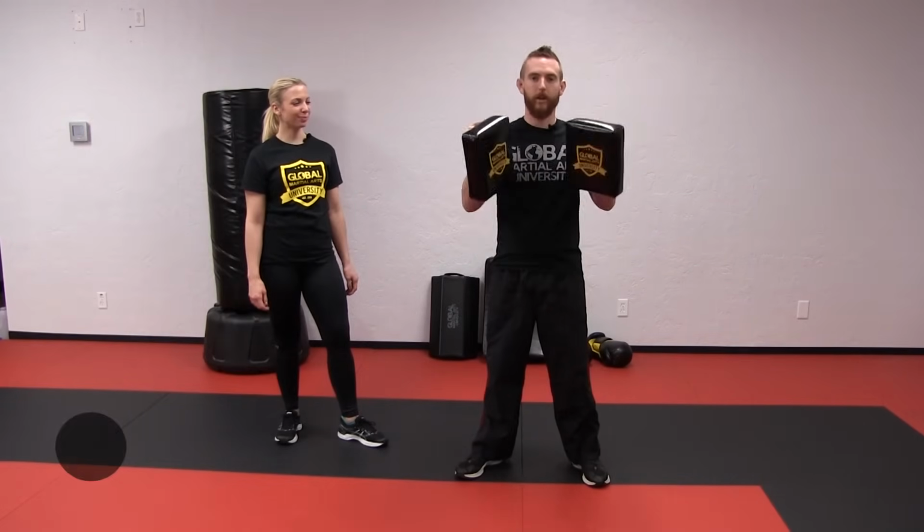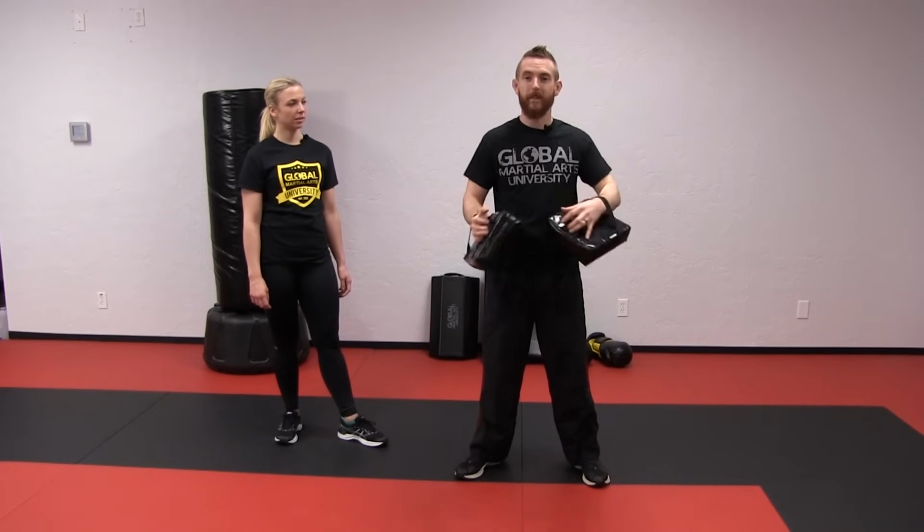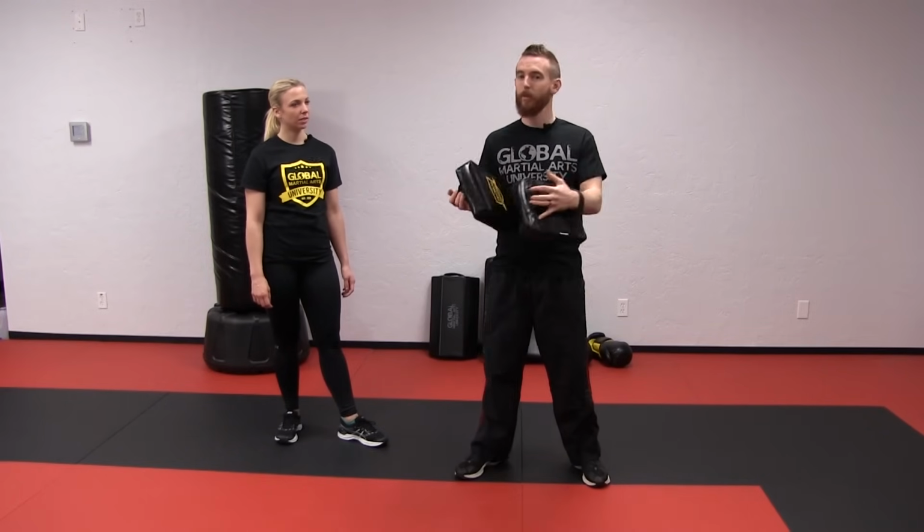Okay, so now we're going to move on to the next lesson. For the next lesson on palm strikes, we're going to use some hand targets now. Obviously, when you're doing any sort of training at home, it's very, very helpful to have a training partner. If you don't have a training partner right now, that's okay, because again, we're just going over the really basic fundamentals of stance, movement, combatives, all that good stuff we're going to be building up.